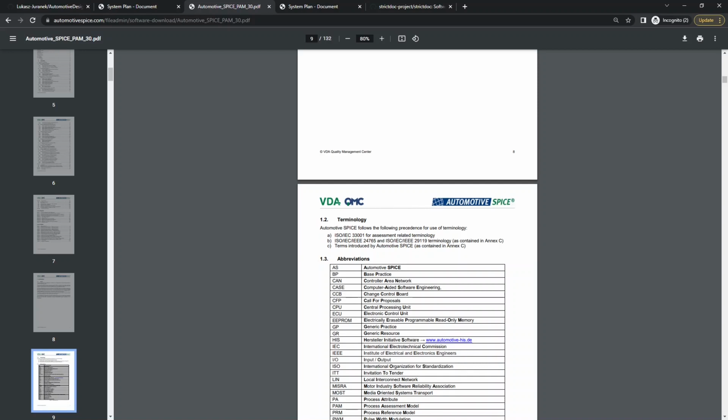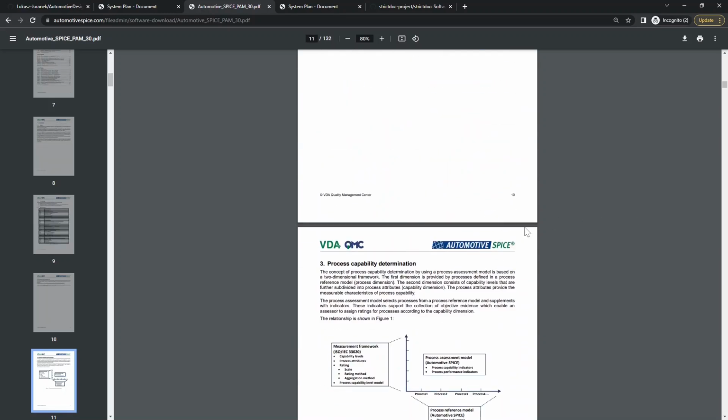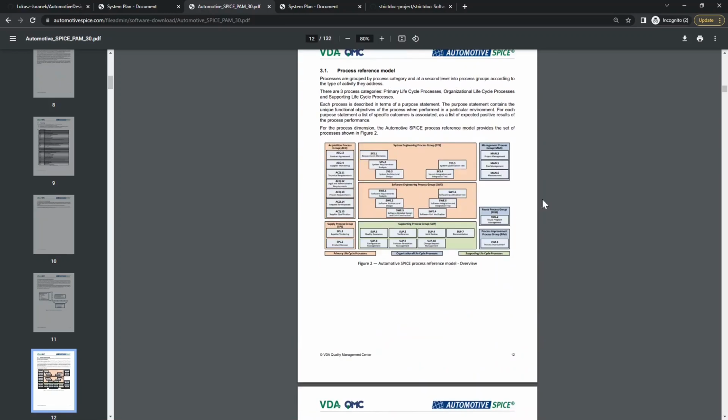Basically, it defines the process that should be implemented in the project and that the company should implement. So this is like a model for all the processes that a company should have. It describes most of the activities like contract agreement, bugs, risks, release, and the development activities for software, electrical system, and mechanical development. The process itself is divided into groups of common activities, like you can see here in the picture, the probably well-known V model.